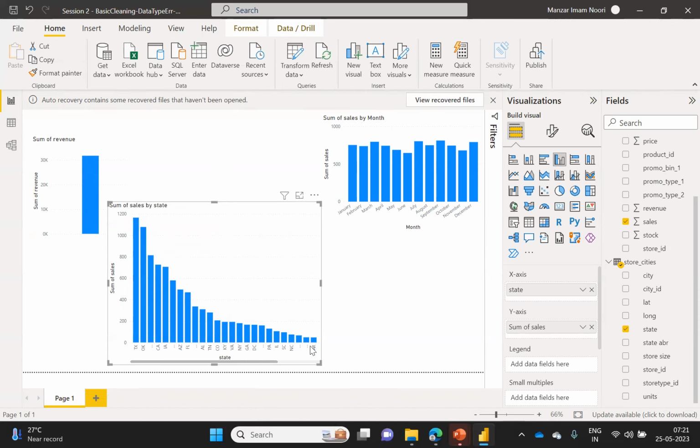We have all the different states here, and we can see the sales. And this state here, not Arizona but some other state, is having very low sales.